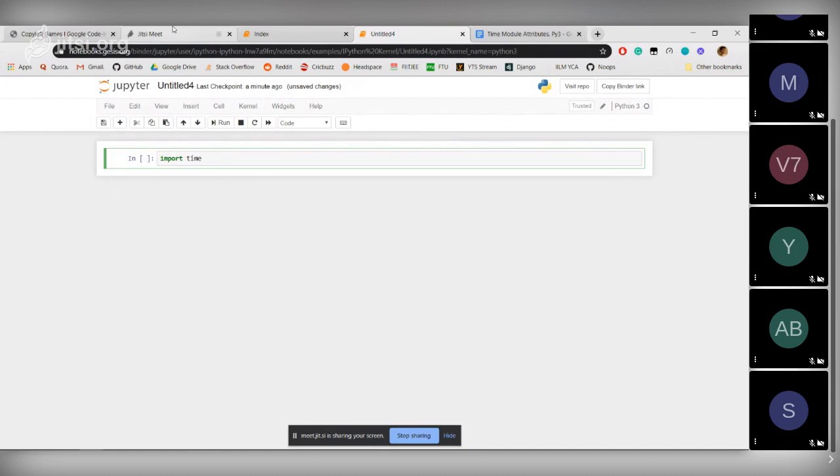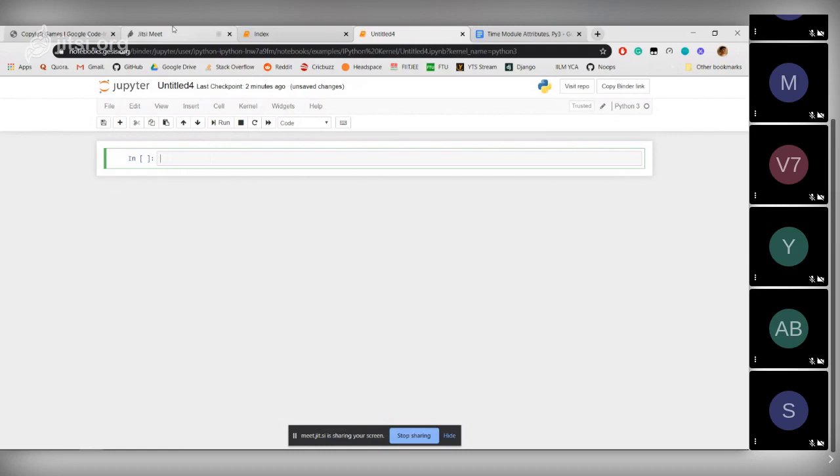Now, epoch is the precise point when we formally started measuring time. So, for different systems, we started measuring time at a different point in time. So, when we look at Unix systems, the epoch is 1st of January 1970, 12 a.m. So, epoch is the term, which is EPOCH.